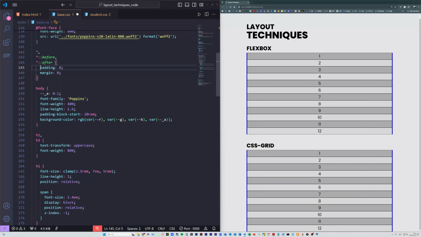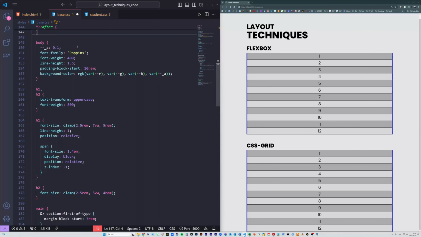every element. And what this one does, it says select every pseudo element that exists before every element and then after element. And what these two are, pseudo elements, you'll need to learn it. You'll need to read up on it. For right now, it is not very important. And then I'm setting all of these to have no padding, no margin. So in case any browsers have added extra margin to their body tag, it's going to be fixed. If extra margin to the A elements, it's going to be 0. So everything's going to be 0.